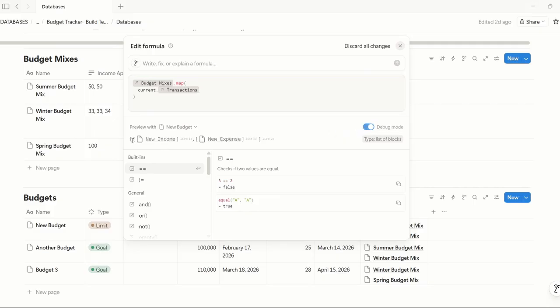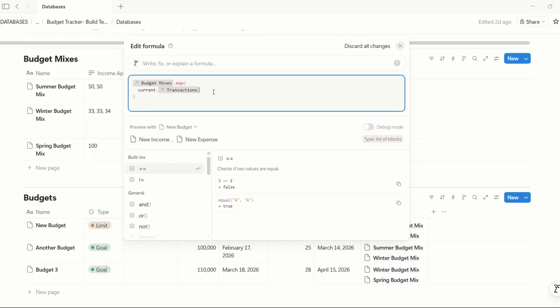So as you can see, this is a list. Each of the budgets will give its transaction list, and now we have the transaction list. The next thing that we want to do here is apportion it. The budget mix gives all the transactions the budget mix has, but that is not what we want. For each of the transactions, we only want how much of the amount is our amount.